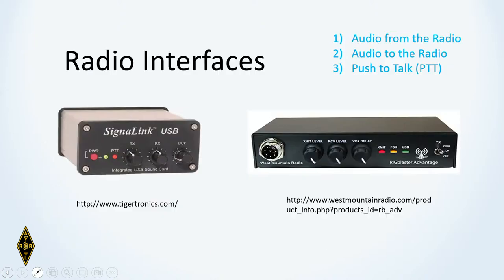So if your radio does not have a direct connect interface for a computer, you may want to buy one of these devices. This one is a Signal Link, and this is from West Mountain Radio, or Rig Blaster. What these devices do is take audio from the radio and convert it to a USB signal that the computer can understand. Takes audio to the radio from the computer, and it also will tackle the push-to-talk function, putting the radio into the transmit mode. So you can use these for high-frequency digital modes and also for VHF and UHF.